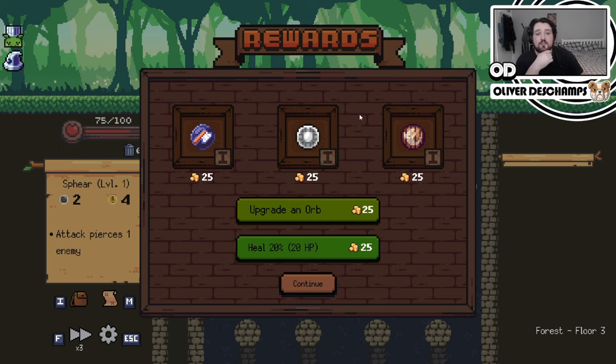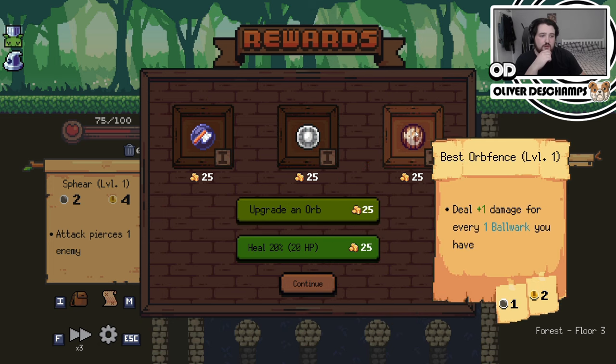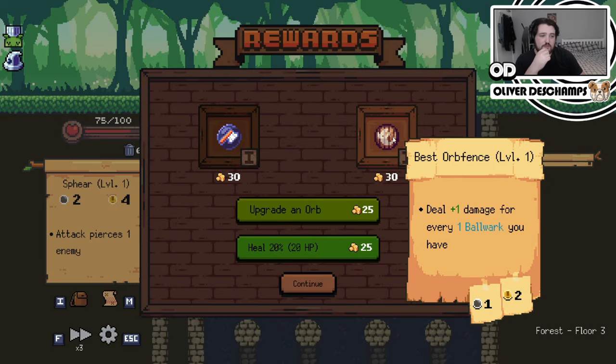Ooh, okay. So, the Bucklord. That's actually a good one for us. Deal one damage for every... Ooh, this is the perfect build. I reckon we buy both of these.